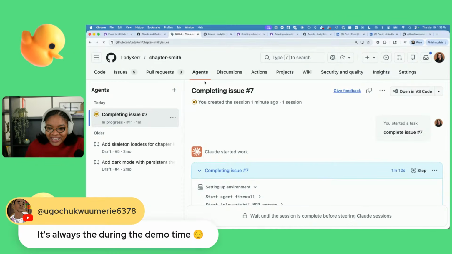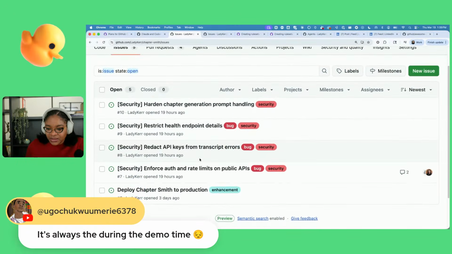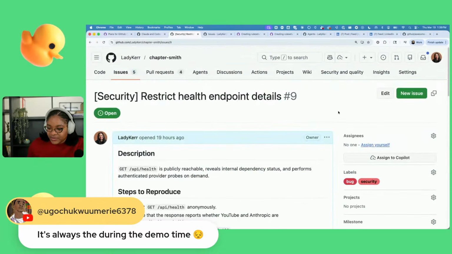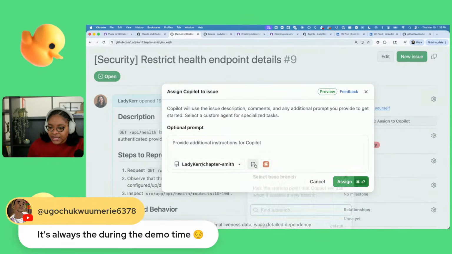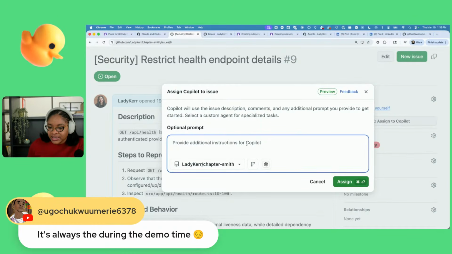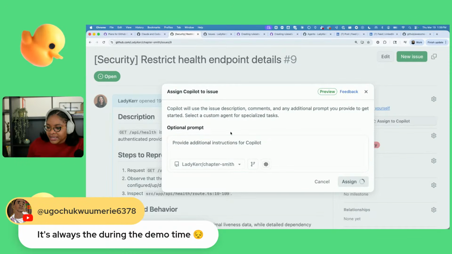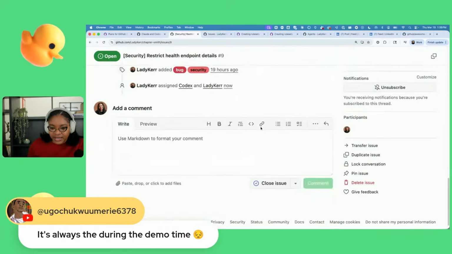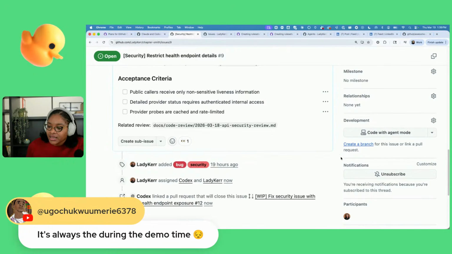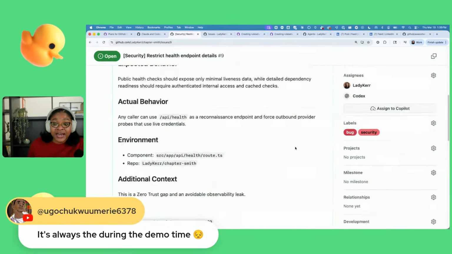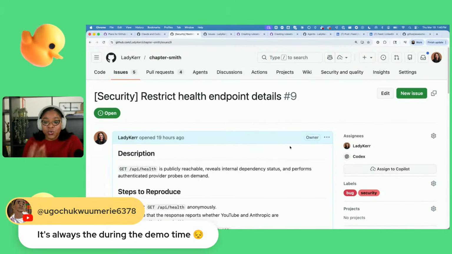I kind of want to try and see if I can assign it here as well. So let's assign this one. Let's just try it again. If it doesn't work, I'll move on to something else and send it over to the team. I'm going to choose Codex this time and assign. Okay, so this works. It was a billing issue, because something wasn't selected on the back end. And so now I have both Claude and Codex working on two different issues at the same time on GitHub.